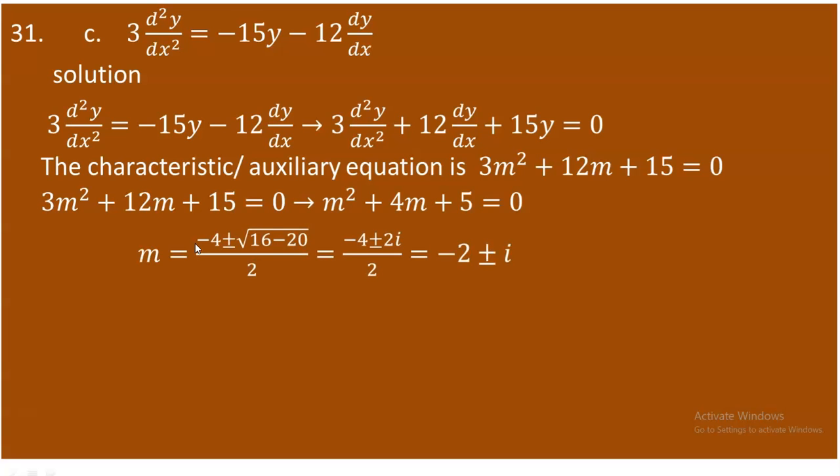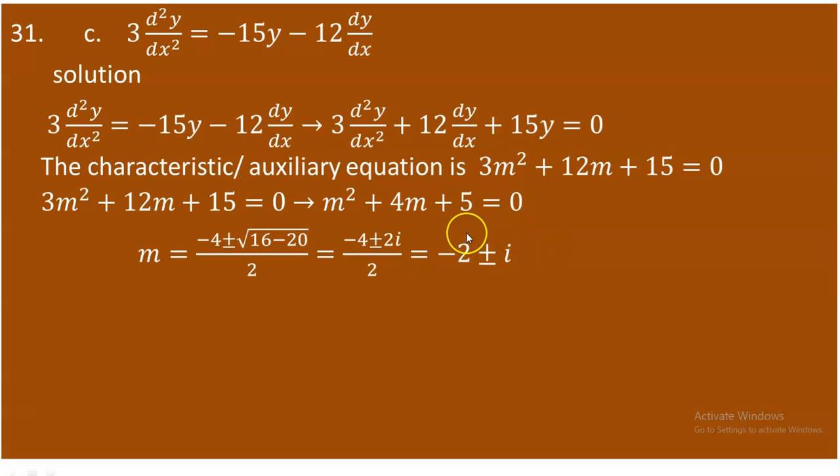So as you see, using the quadratic formula, m is negative 4, which actually is negative b, plus or minus radical b squared, which actually is 16, minus 4 times 1 times 5, 20. And mind you that there is minus in between. 2a is 2. So as you are simplifying this, minus 4 over 2 is minus 2. So plus or minus comes as it is. Radical 16 minus 20 is radical minus 4, by 2, 1 by 2, minus 2 plus or minus i. So you are having minus 2 plus or minus i as the values of m.